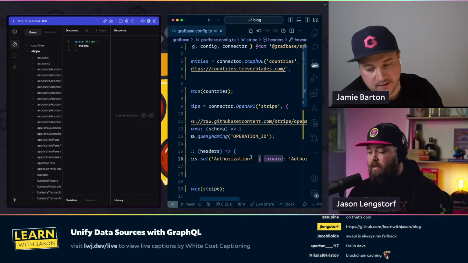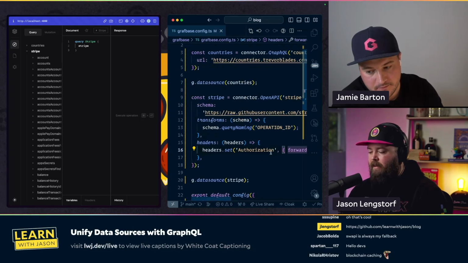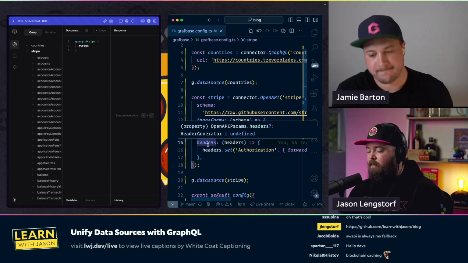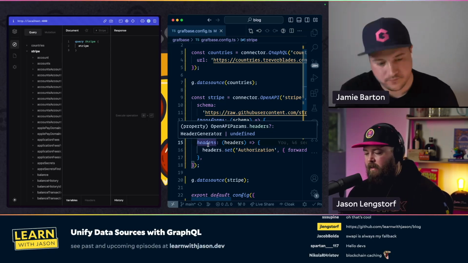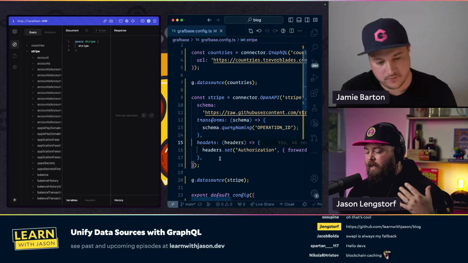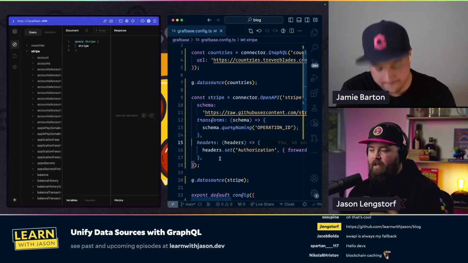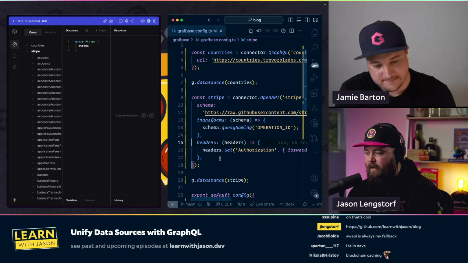And it's also nice to know that if I wanted to, I can pull those tokens in and manage it here at the schema level so that nobody using the API, like if it's an internal API, they need to have an API key to call Grafbase, but they don't need to have the individual API keys for all the services that unlocks.